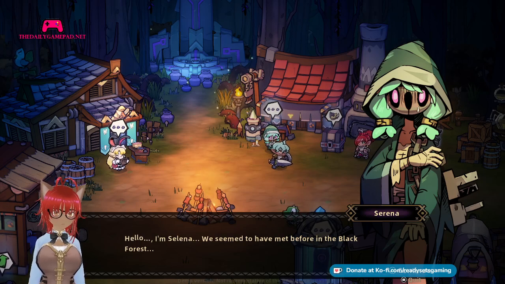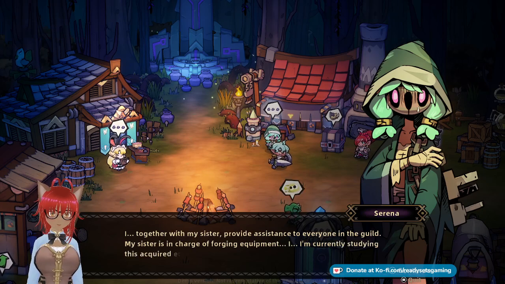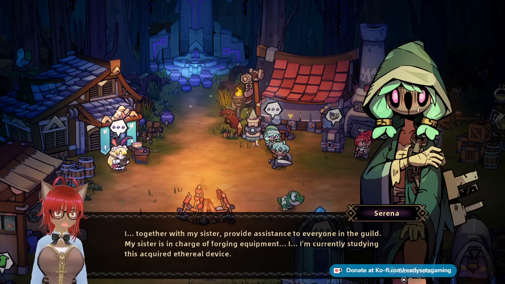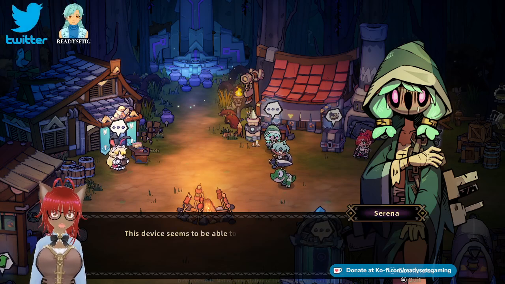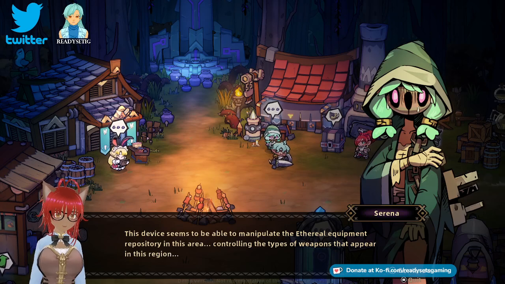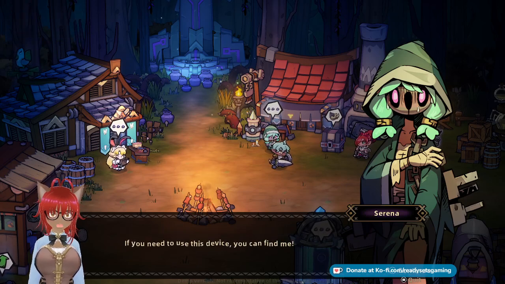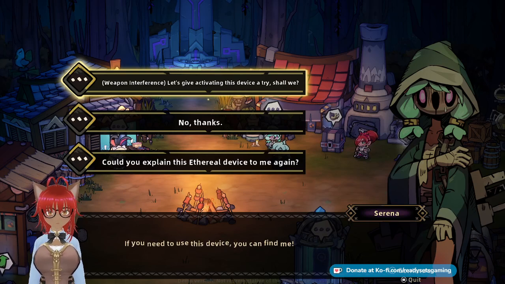We seem to have met before in the Black Forest. I, together with my sister, provide assistance to everyone in the guild. My sister is in charge of forging equipment. I'm currently studying this awkward, acquired ethereal device. This device seems to be able to manipulate the ethereal equipment repository in this area, controlling the types of weapons that appear in this region. If you need to use the device, you can find me. Let's give activating this device a try, shall we?